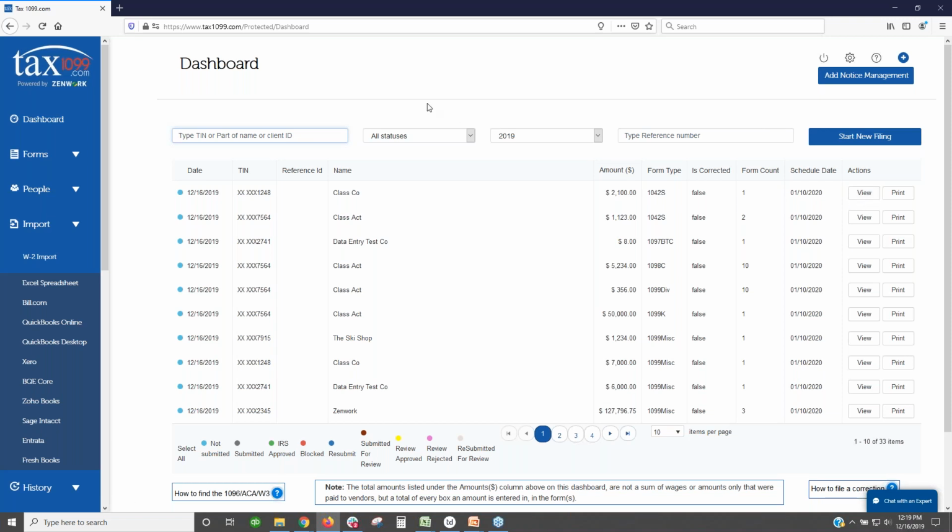So with that in mind, let's go through a couple of different processes for getting information into Tax 1099. And I'm actually going to start with my people side as opposed to the form side. If you think about what we'd like clients to do, I know they don't necessarily do this, but we would like them to give a W-9 to a vendor before they pay them, and we'd like them to collect that W-9.